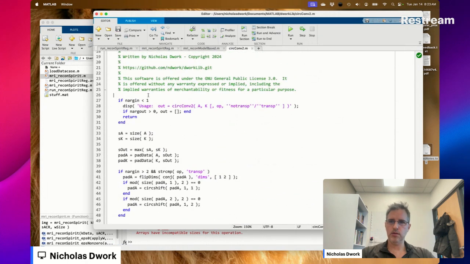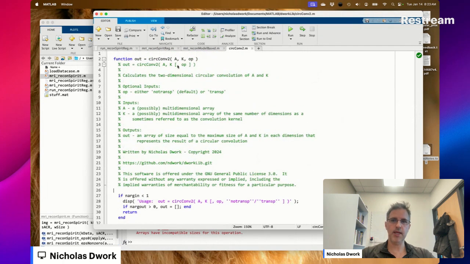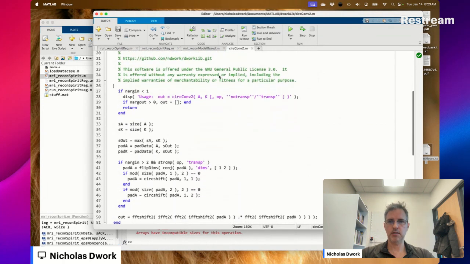So a to-do item is to make cert column 2 work when A and K have different numbers of dimensions.